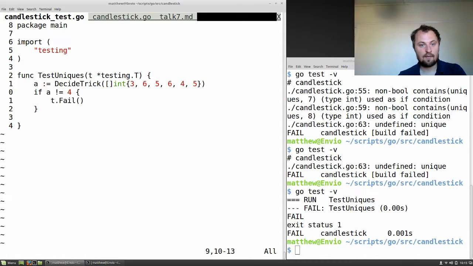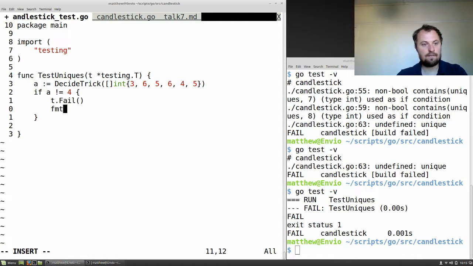So there are 2 6s, 2 5s. Let's see what result it actually returns. So thumped.println a.